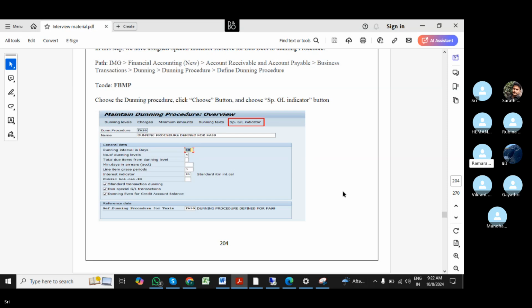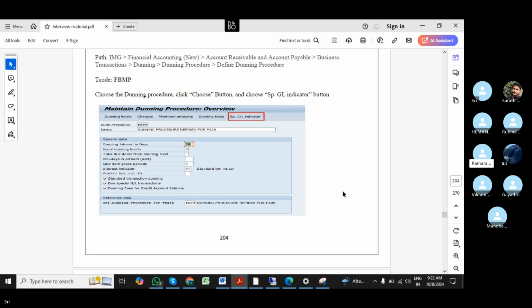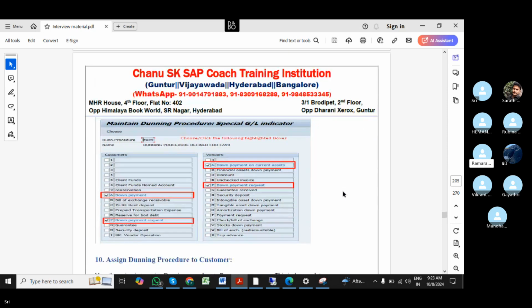After clicking the special indicator button, dunning interval days 10 days, number of intervals 4, line item 3 periods, and interest indicator 01. We have to select 3 tick marks available below. And next here we have to select A down payment and F down payment request from customer as well as vendor, A and F. We have to select like shown, from vendors and customers, A and F.